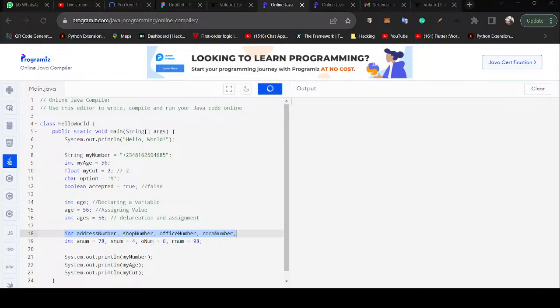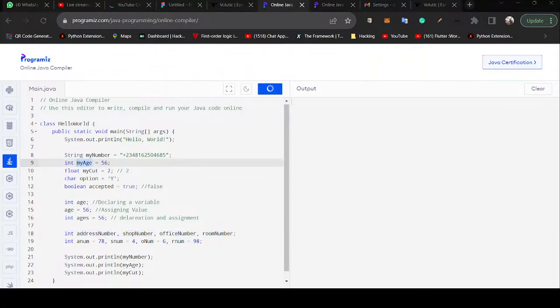What I mean is the names that we are giving to our variables, right? Okay, so I was talking about identifiers.